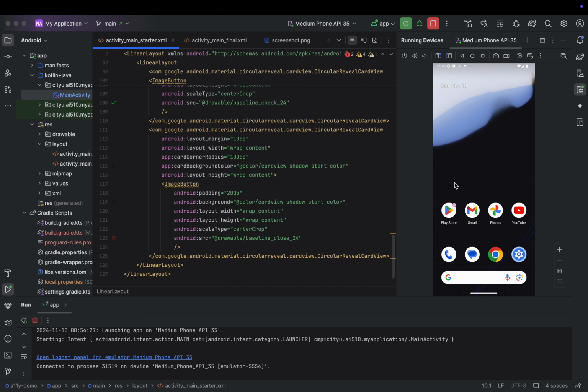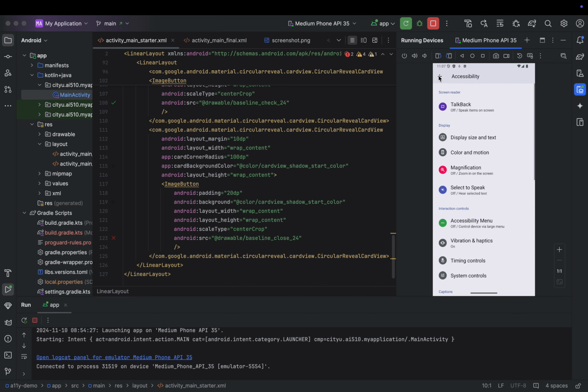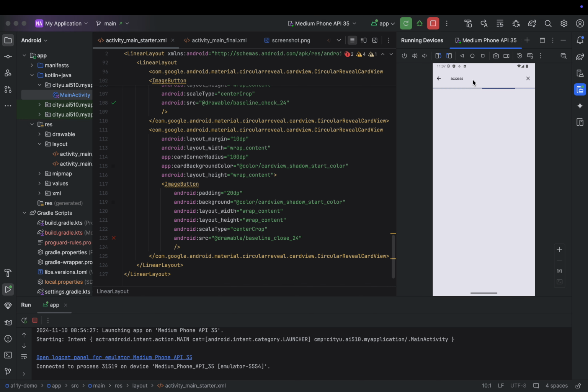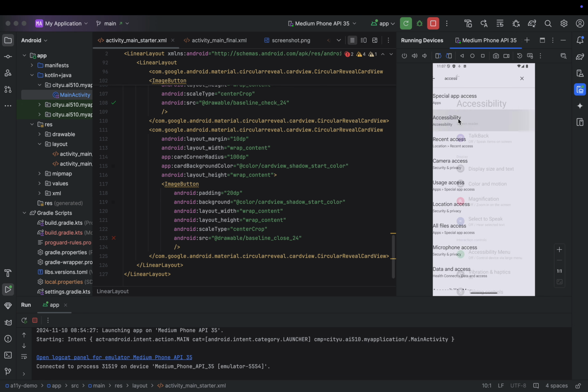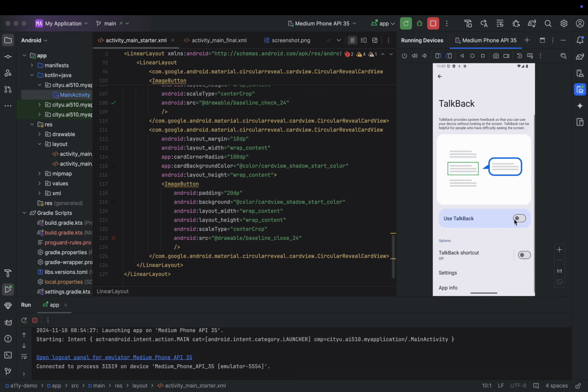Let's go to the first demo, how you should enable TalkBack. So we go to the settings and we just look for accessibility. As you can see here, if you have TalkBack installed, which should happen automatically in the emulators that are by default in Android Studio, if you are using Android Studio. If not, then you should install it yourself. It is very simple to use TalkBack. You just activate it, you allow, and TalkBack will be automatically enabled.